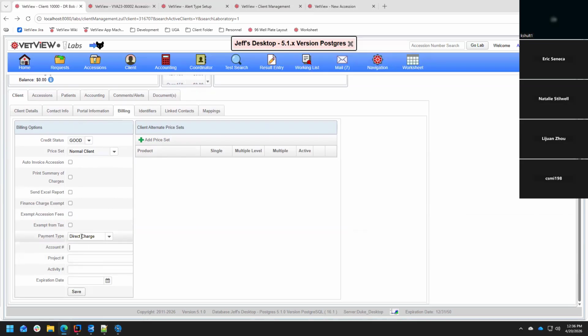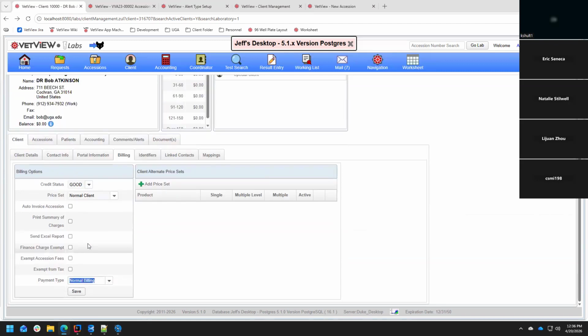So it's flagging the client that they have a direct charge set up. You would put in their account number or speed code or whatever they might call it. You can even put an expiration date. If it was like a grant that runs out in a year, you could actually put an expiration date on it as well. Things like that that you can set up in the system. When we get into the accounting section, which is I think next week, we'll talk a little bit more about how that gets processed when it comes to building invoices and then collecting payments against it.